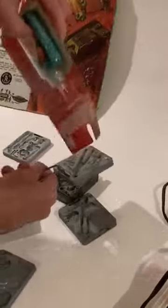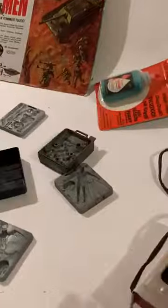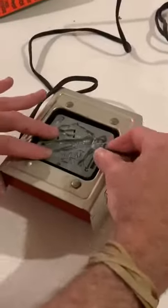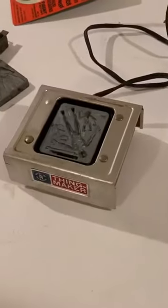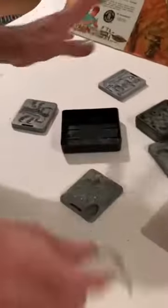This was your Thingmaker. You plug that in and it got to be like 350, 400 degrees. And then you'd fill this mold with plastic goop. That's a Tarzan mold, by the way. You'd put it in there. You had to make sure you took out the handle, because if the handle got superheated and you forgot about it, that's how you'd burn your hands. Then it would cook and cook and cook.